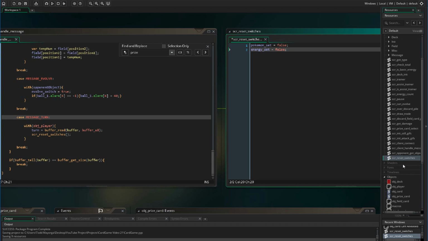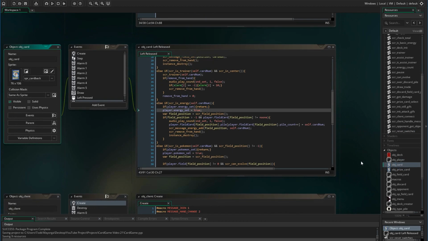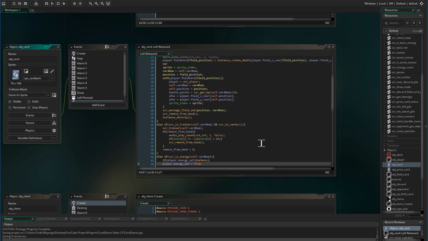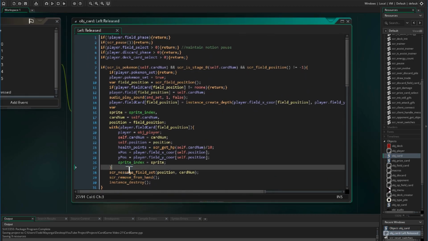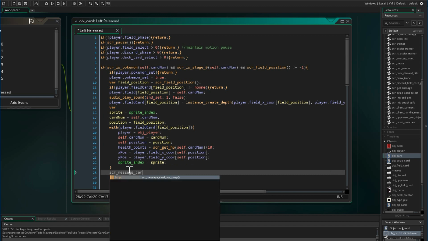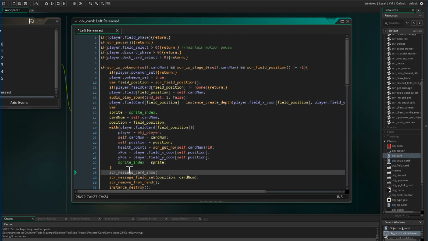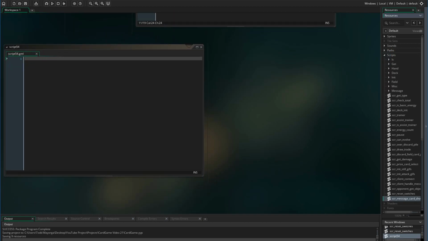So now we can test that, but before we do that, let's add the code to create a preview for whenever we play a card so that the opponent can see that card we played. So if we go back to our card object, we're going to add a new script called script message card show, and we're going to pass that a card number. So let's create that script.